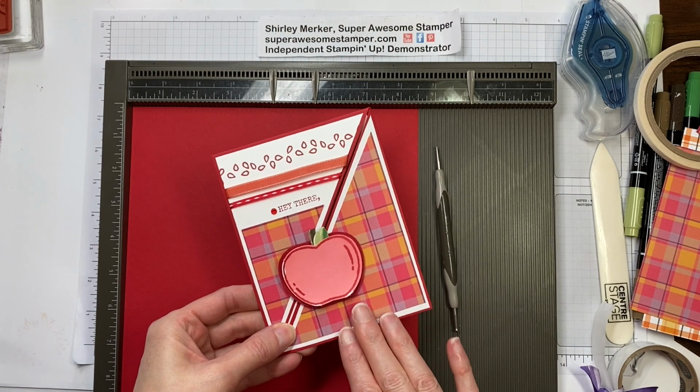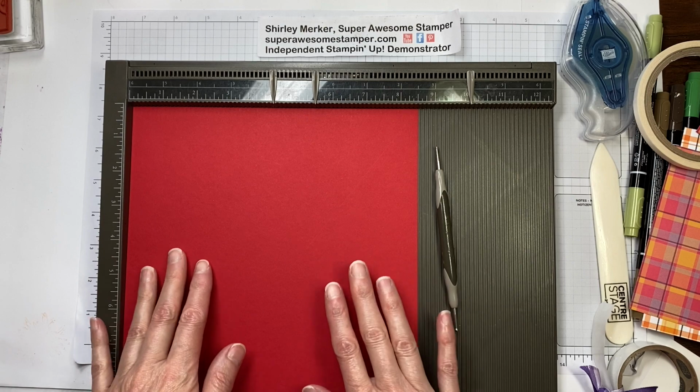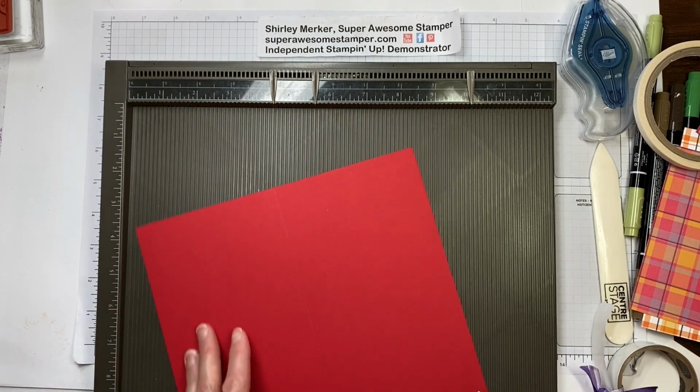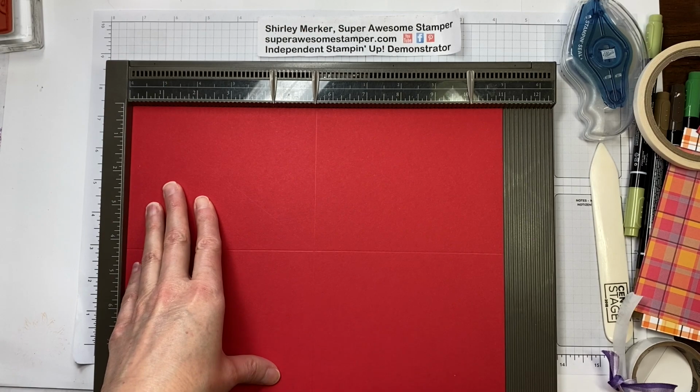In this video, I'll show you how to create this card, so let's get started. My base is Real Red, and I'll start by scoring it at 4 1/4 along the short edge, and then 5 1/2 inches along the long edge.